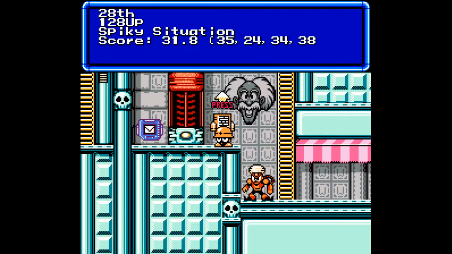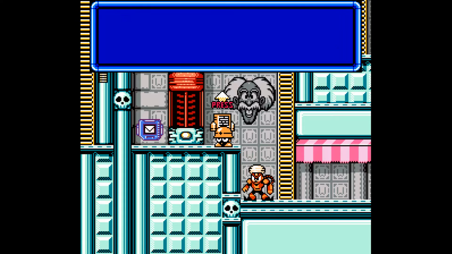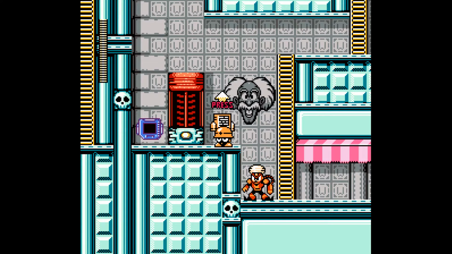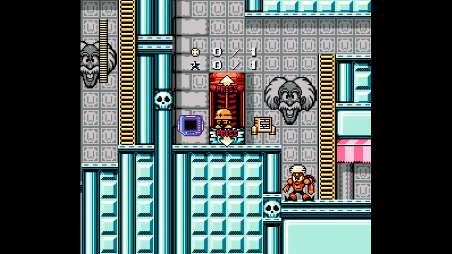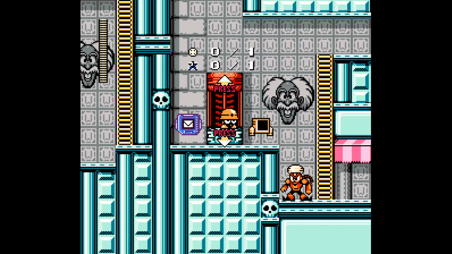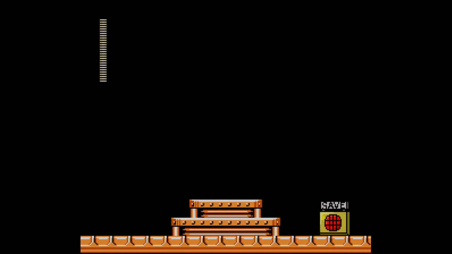In 28th place is Spiky Situation by 128 up, with a score of 31.8. Juby really didn't like the stage, nor did Ace. Well, Ace, fair enough, but Juby was the outlier. And I get the feeling why. I've heard about this stage. It has one energy element and one noble nickel, but it's near the end, or rather what this stage is about, that makes it quite difficult. And playing as a Matar will probably make this more challenging, especially near the end. So, oh boy.